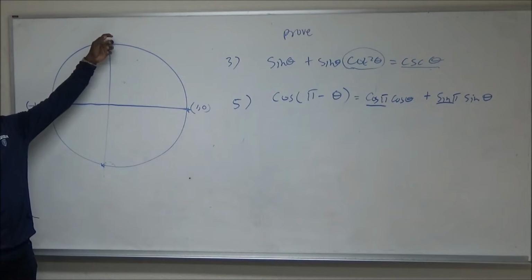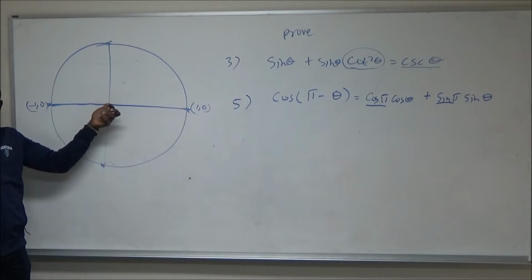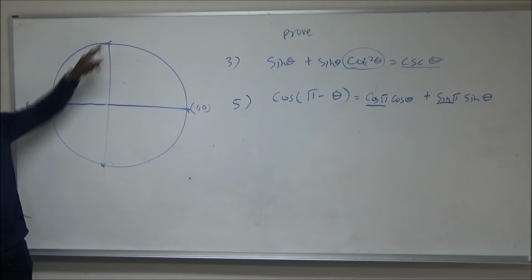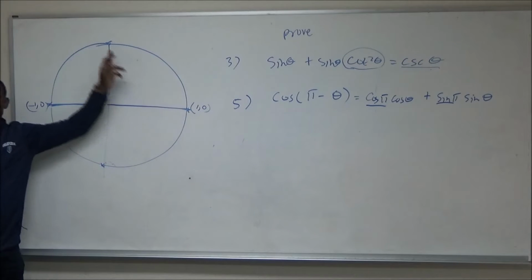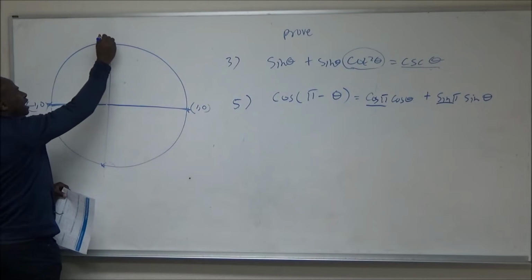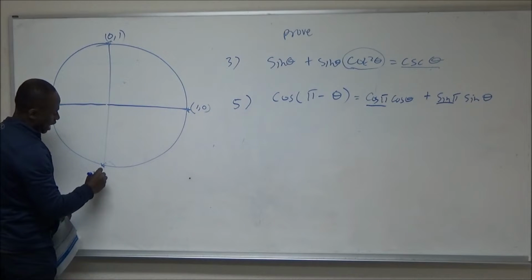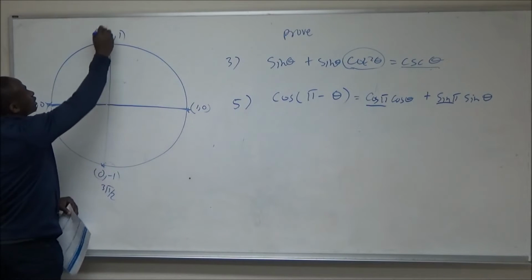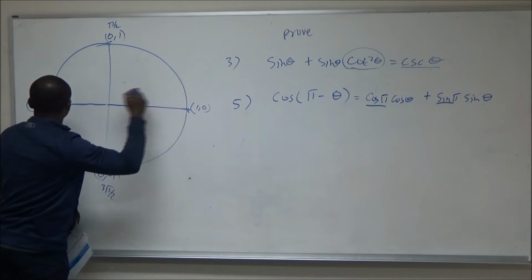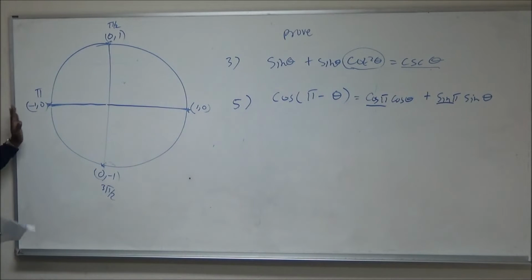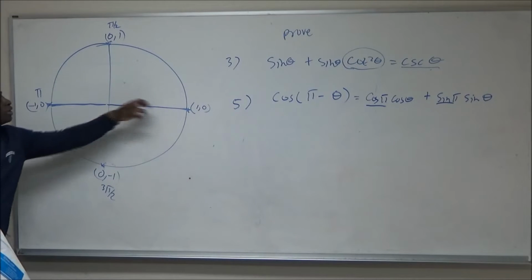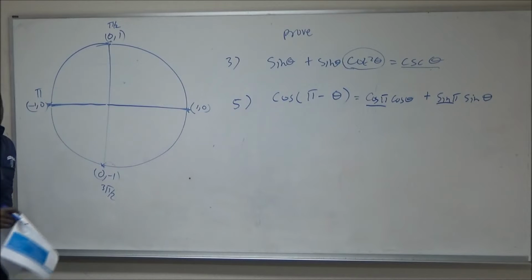Even without knowing your unit circle, the ones on the axis you should know. Because for example here, y is 1 but x is 0. Here y is negative 1 and x is 0, right? So at least the ones on the corners I want you to remember. This is 3 pi over 2. This is pi over 2. This is 0 or 2 pi, and this is just pi. I always tell my students, memorize the unit circle knowing just these things, and the rest of it you can fill in.